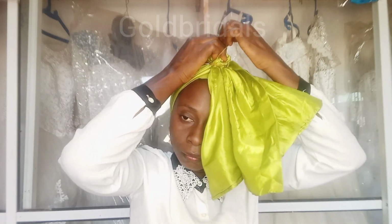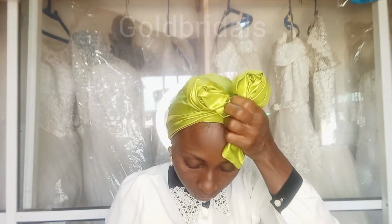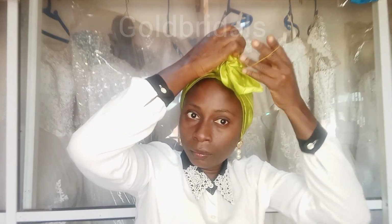I'm creating that mountain there because that is what I'm going to use to style this turban. In this tutorial, what you need is your scarf, the taffeta or the bridal satin. Anyone you want to use is okay. You can even use ankara.